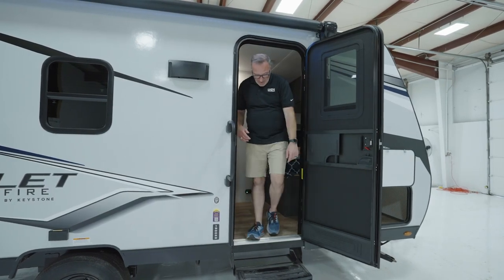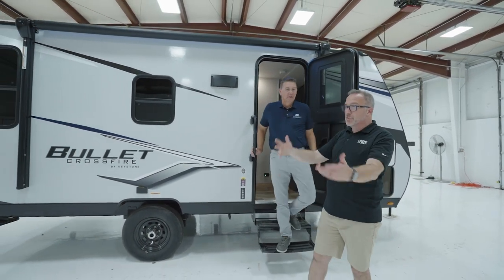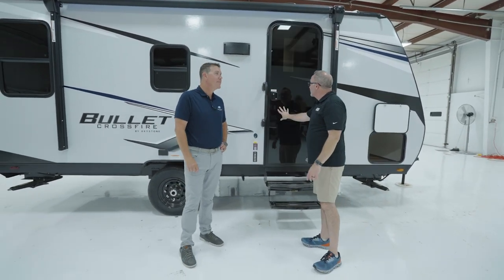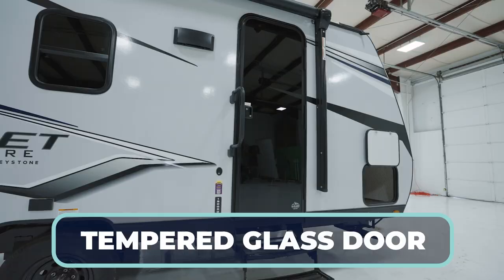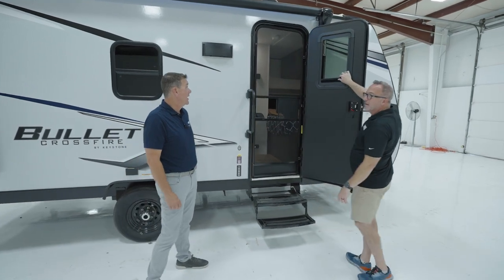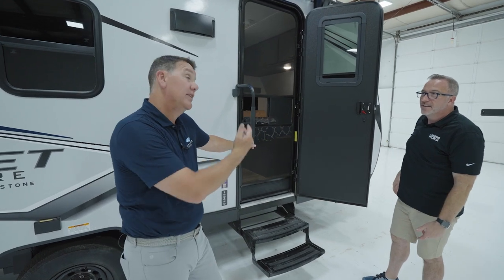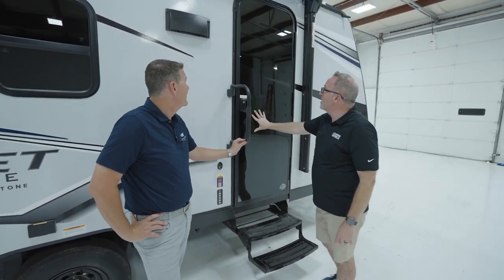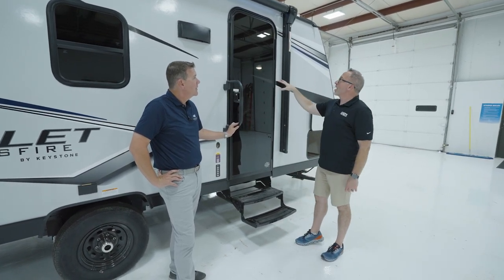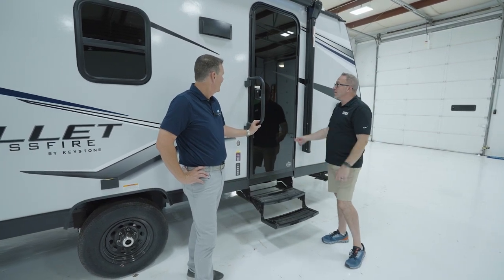The tankless water heater — I'm a fan of that. And we didn't even mention that oversized U-shaped dinette. You have storage underneath there too, and it does reduce down into a sleeper so you can get four people inside fairly comfortably. And the tempered glass door — you guys put a thin shade in there too. It comes equipped with the thin shade so you can add privacy or cut out a little more sun. It's privacy glass — kind of one way — and that's going to help keep the RV a little bit cooler. This just looks cool.